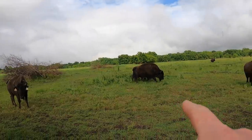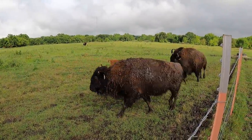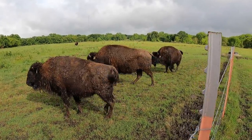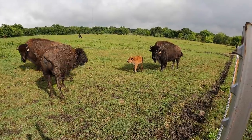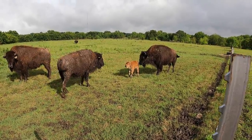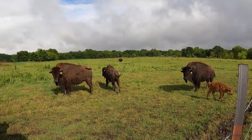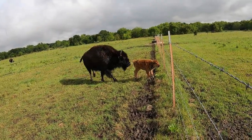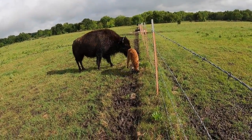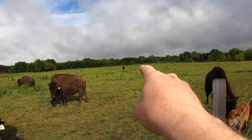So this is Peaches. She had hers. Oh, look at there. That's full protection mode right there. Wow. All right. Feisty mama, I like it. And there's a little calf. Don't know what it is. And then over in the distance, see, yesterday I came and checked them, and we've had number two here, Peach's baby. And Bell Star didn't come up. Matter of fact, she's right out there by a bison waller.